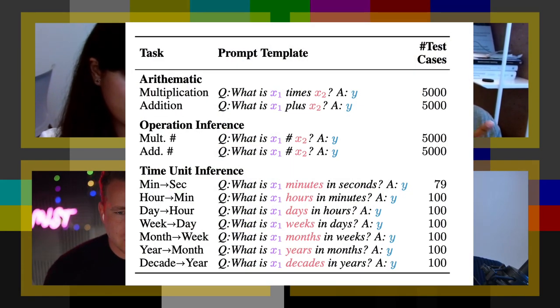As some examples, I think we also did this because we like this example quite a bit, but the operation inference test that we have, where you're given two numbers and you're given some vague operation placeholder between those numbers, but you don't know what this operation placeholder actually does or what operation it carries out. But you're given a few examples of what the results should be. And this would, I imagine, be something on tests for kids or puzzles rather than actual exams. And then based on those examples, you figure out, okay, the operation is addition or multiplication or what have you. So we did see some memorization effects, but that seems a little bit closer to what I would expect reasoning to look like.